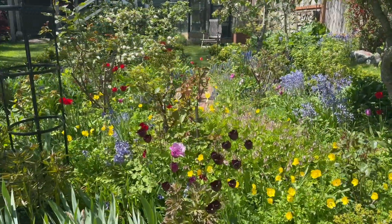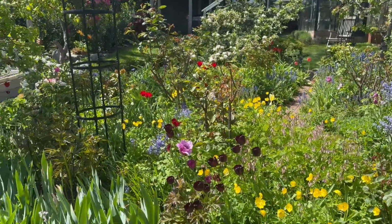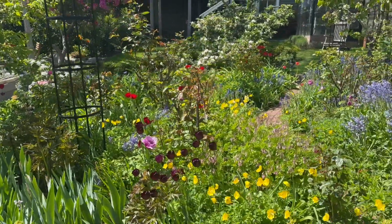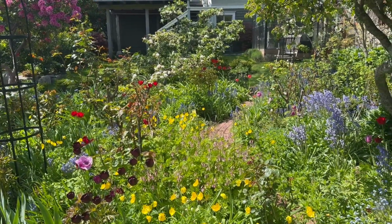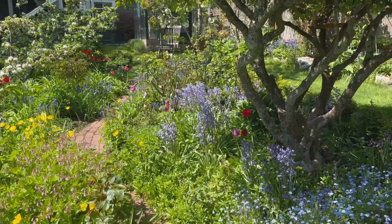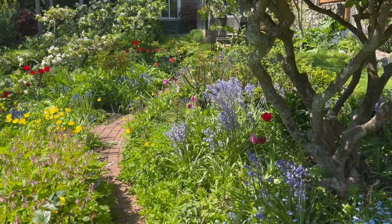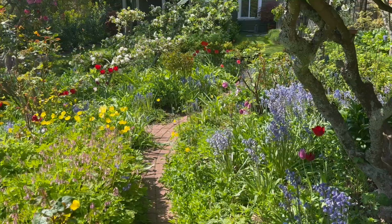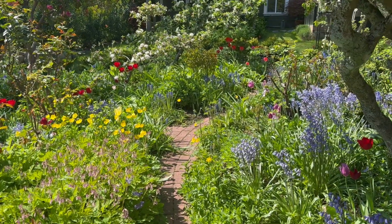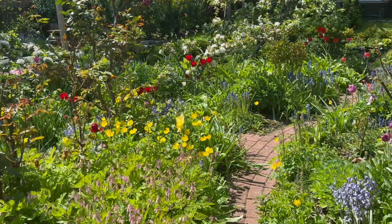This is my cottage garden area where I have roses. We used to have a sumac tree that provided some lovely dappled shade, but unfortunately with a few really strong windstorms this winter, that was taken down, and we were pretty disappointed about that, but you have to see the garden is ever evolving, and with the extra sun, the roses are really going to like that.